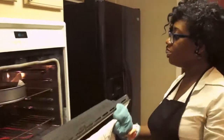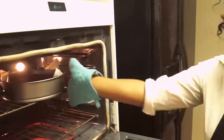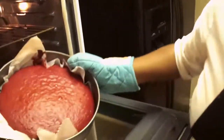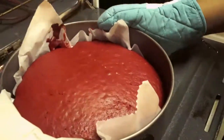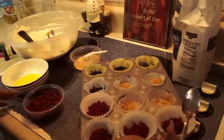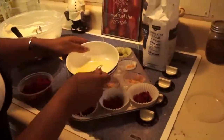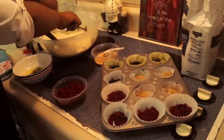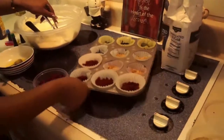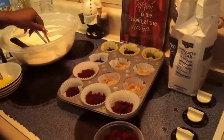Now we're gonna see what this red velvet looks like — oh, that's pretty! That's beautiful! We're gonna go ahead and put the red velvet in the blender. Now we're gonna fill up the cheesecake in each one of these cupcake containers. Have your cupcake container as close to you as possible.